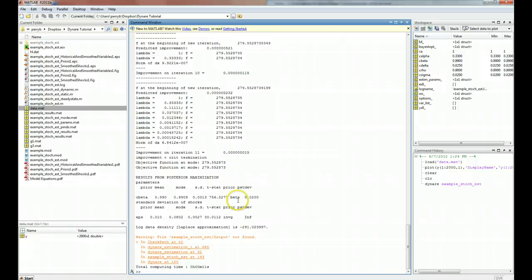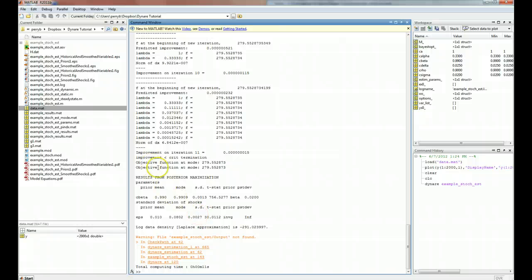The prior shape was a beta, and the prior standard deviation was 0.02. And we see the same printout for the epsilon shock process, though our mode was slightly smaller than our prior mean, and we have t-stats there as well.